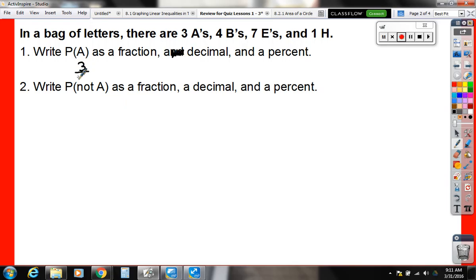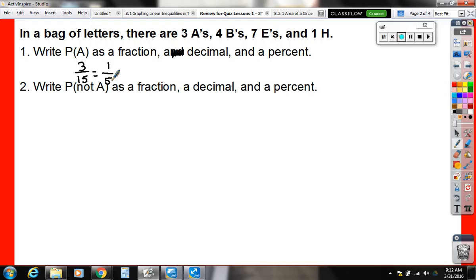What does that reduce to? What number goes into both 3 and 15? Anything? No, 2 doesn't, because they'd have to be even for 2 to go into that. So 2 does not. You want to call on someone to help you? Ella, go ahead. 3. So what would this reduce to? 3 goes into 3 once. 3 goes into 15 5 times. So we get 1/5.